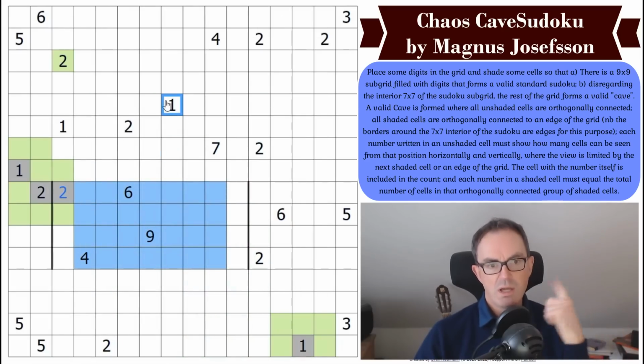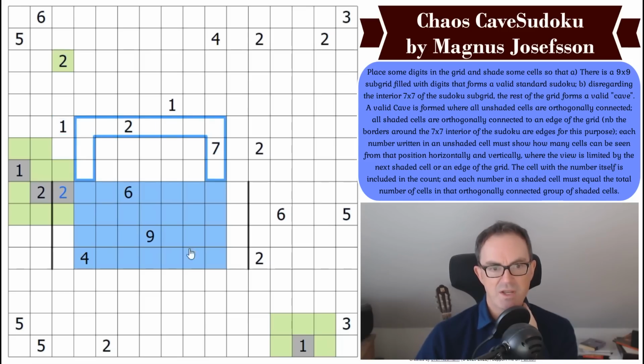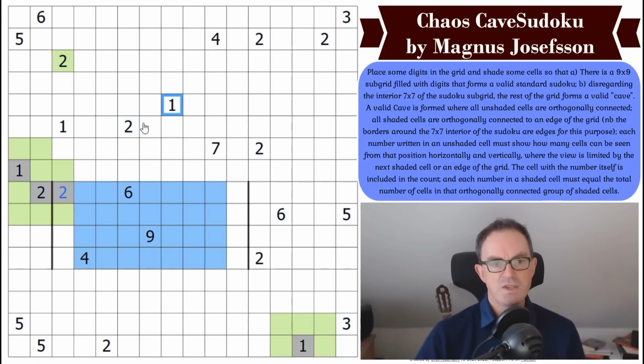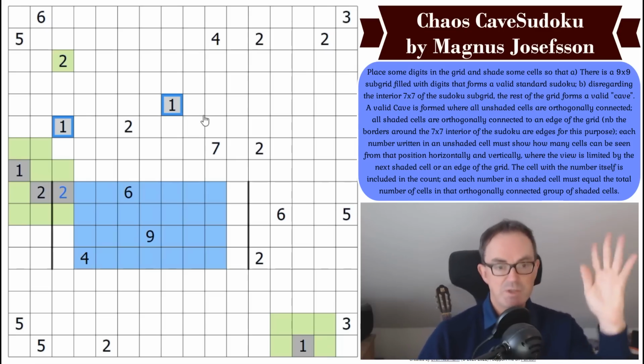So, how does this exist? I can't... Now I've got this blue. This is the development of my 7x7. I cannot get these 2 ones into it. It's impossible. Won't go high enough. That's as high as the 7x7 goes. So these 2 both are valid cave clues. They're both therefore shaded. And far more interestingly, the interest just keeps going now.